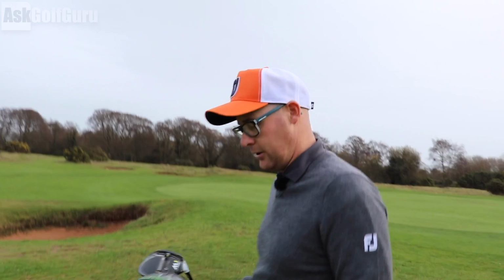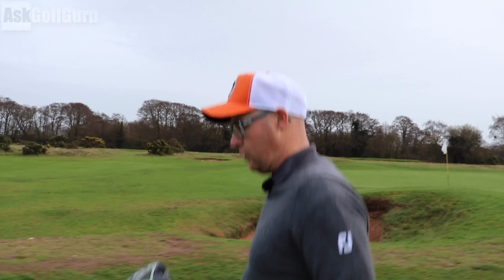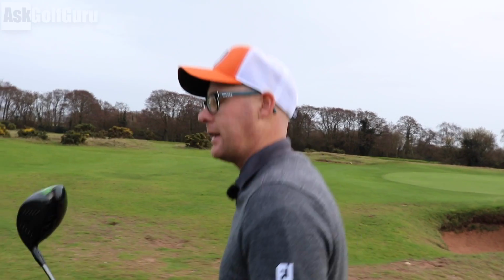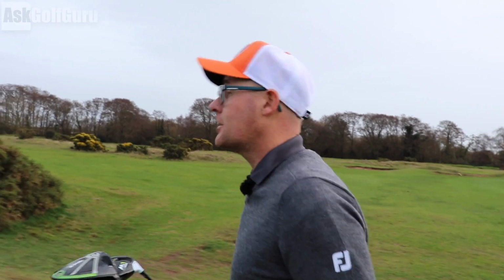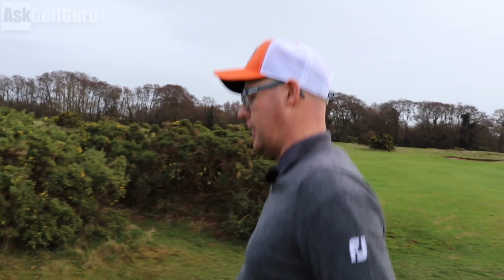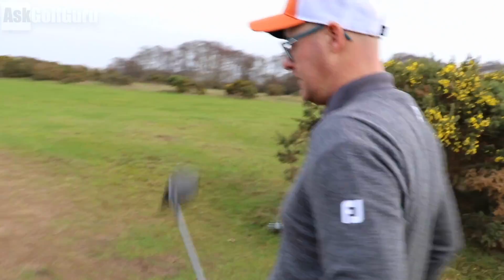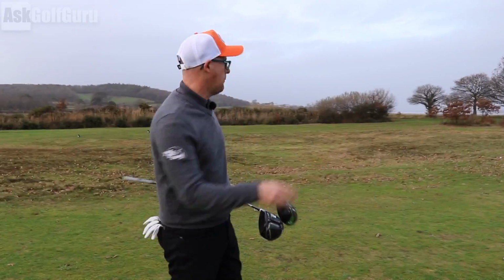So little in these two, to be honest. I like the look and feel of both. I'm a little bit more of a Callaway fan in my driver. I've got one, I've used one, and I do like the slight fade bias this one is giving me at the moment, but I do need to test that more on the golf course. I'm interested to see how they've really come out, as in bounces and everything else on those. But I could see, if you went and got custom fit for these two, it would be a hard one to choose.